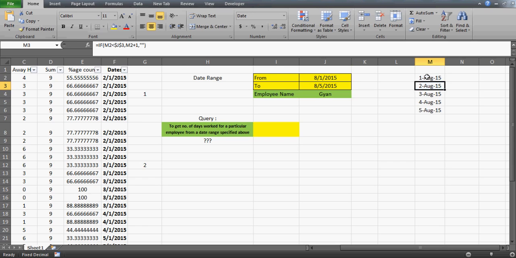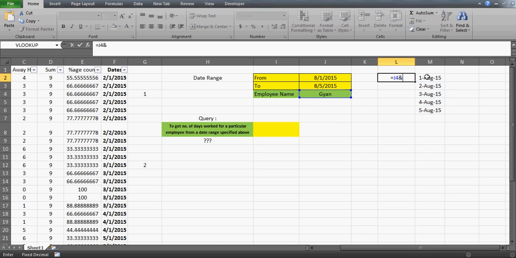The rest of the dates are going to be blank, right? So that's the thing which is the most important thing. So now I have all the dates, and now individual dates are there. So now we can actually do our calculation on these dates. But before that, what we want to do is concatenate this name with this date, so that we can make this unique identity, right?